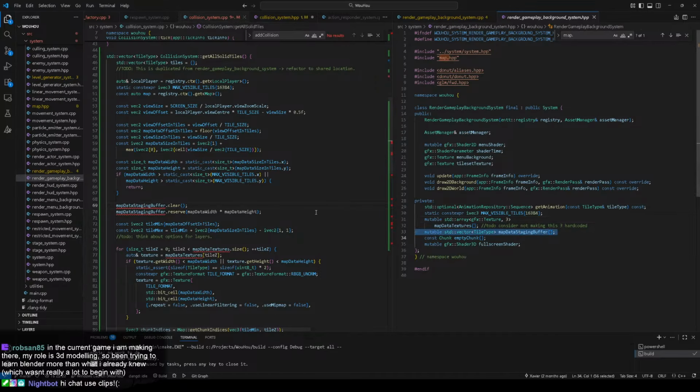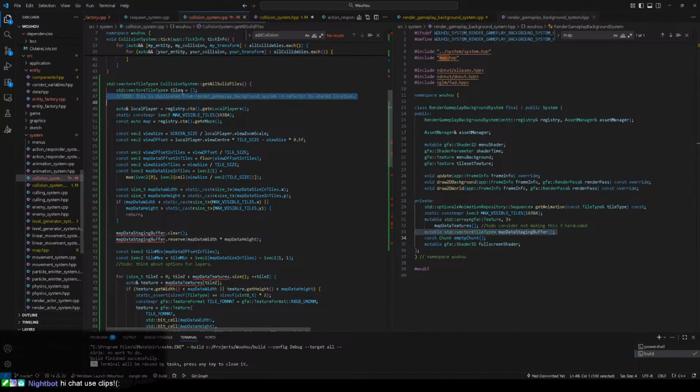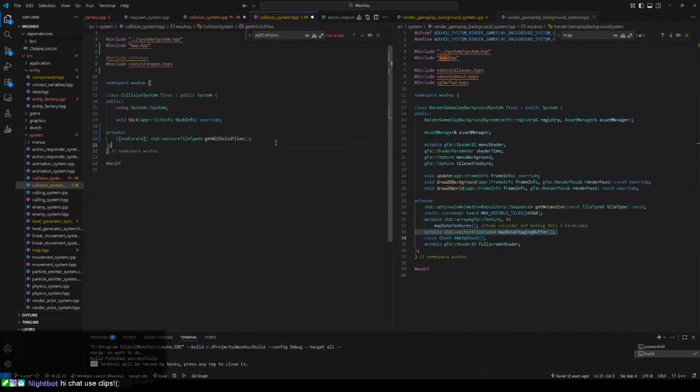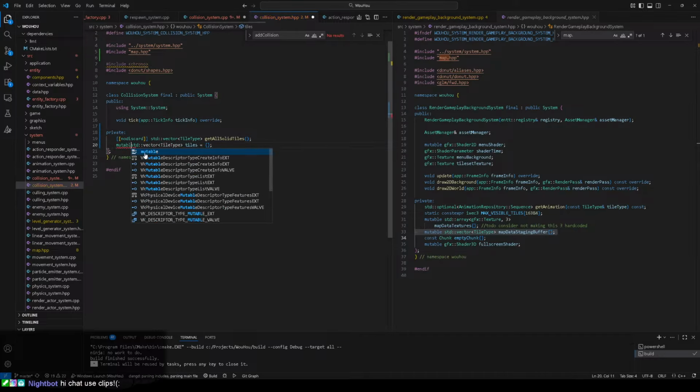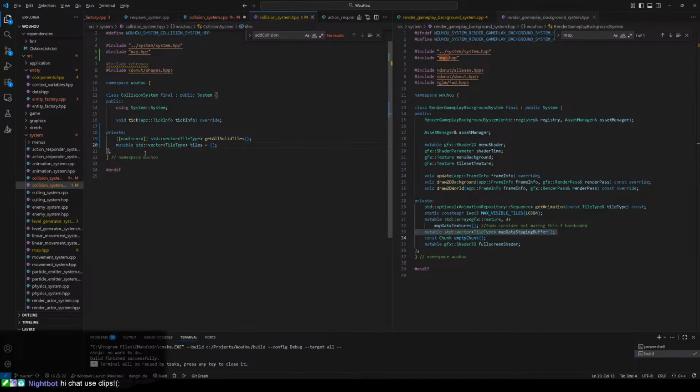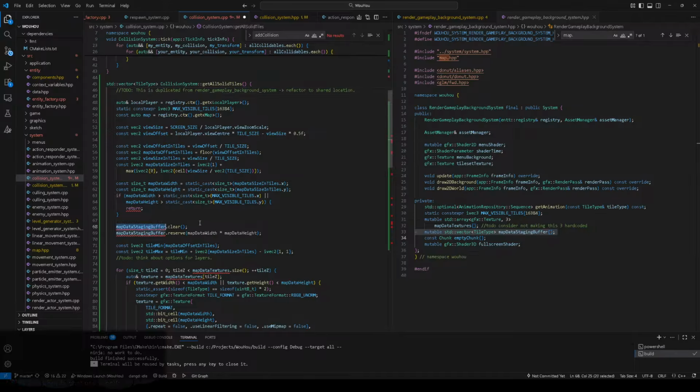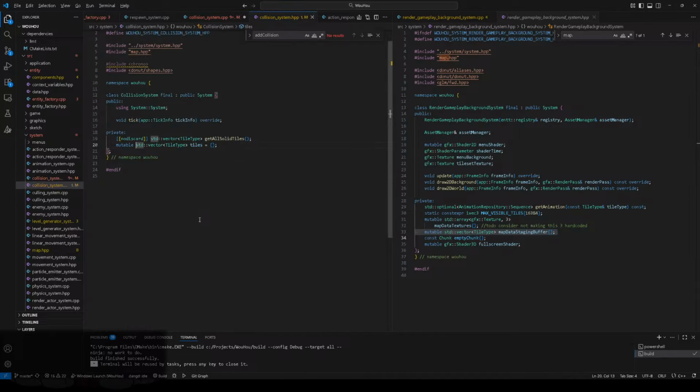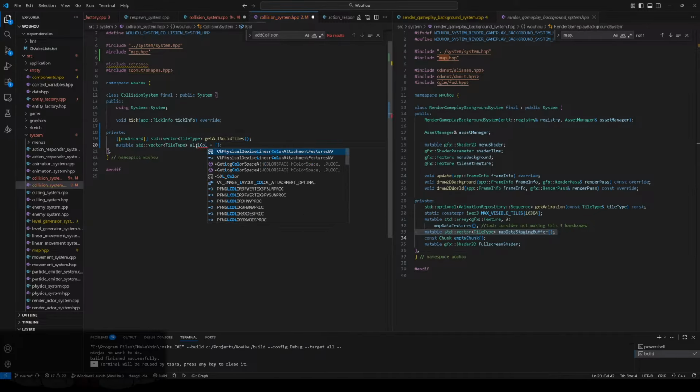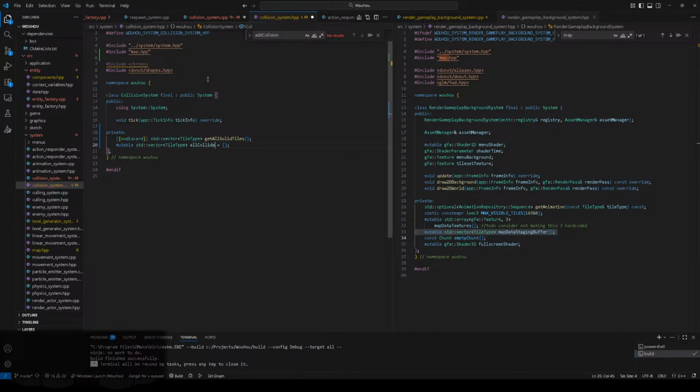Map staging buffer. That's just going to be our... Well, actually, yeah, you know what? This is way more efficient. If we're going to start doing something rough, we can do it like this. We can at least not constantly reassign memory. You're going to just be called... What did I call you? Tiles? How about, all color? Lightable tiles.